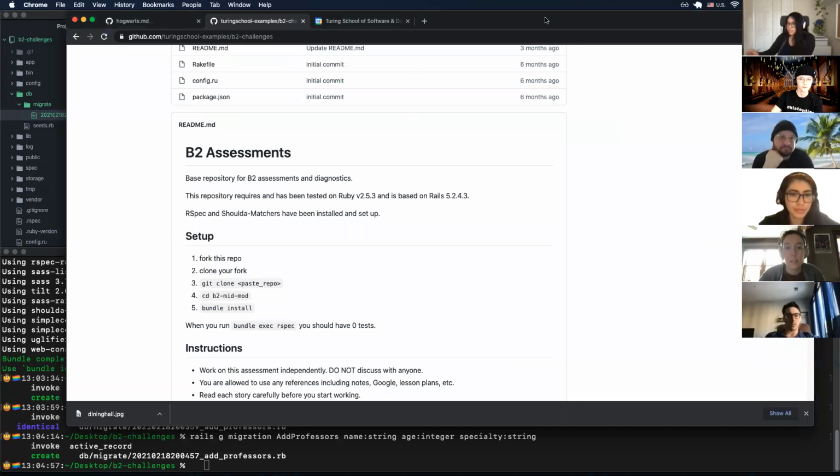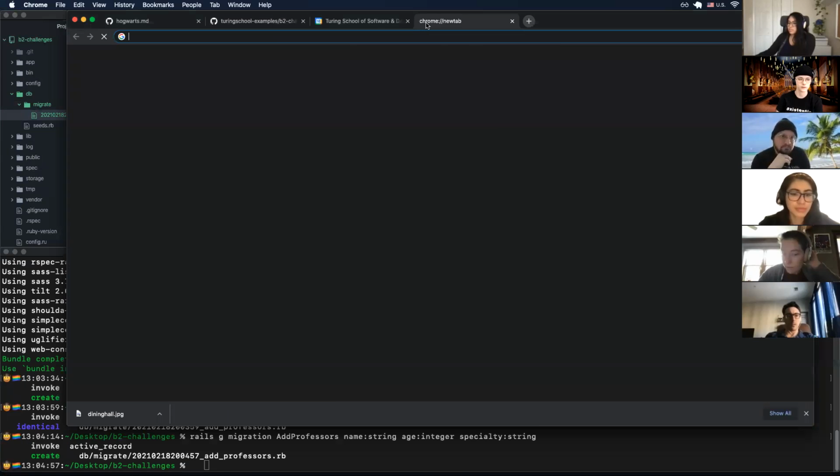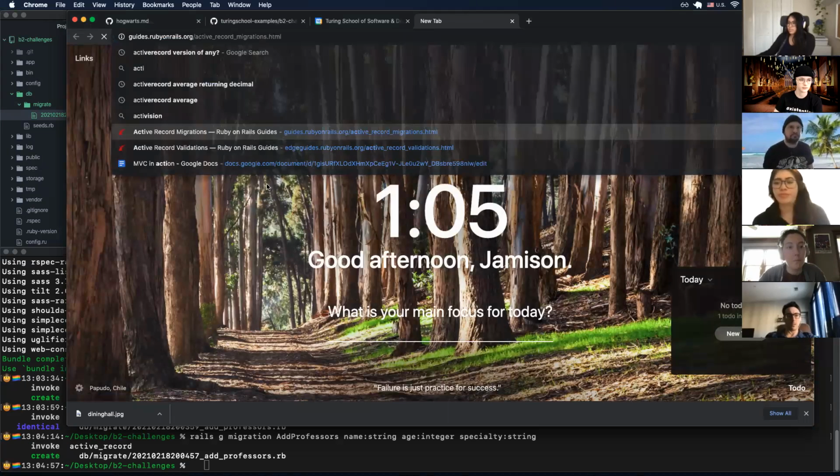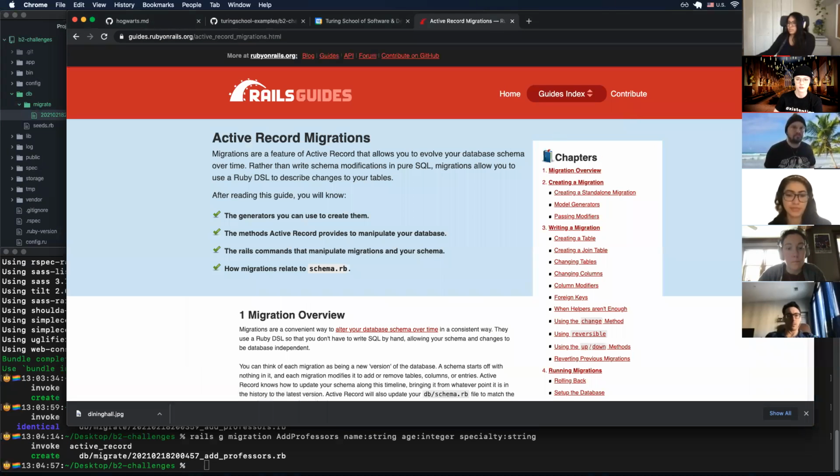What I can do, if it didn't generate the way that I thought it would, and I have done this pretty often, is just jump over to the docs. Because I've done this before, I know that the docs here for the migrations of this version are okay.